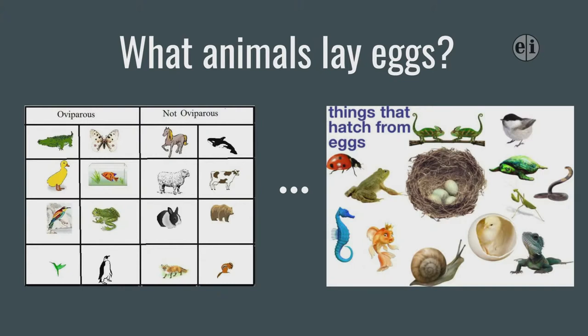Oviparous, or non-oviparous. So oviparous animals will lay eggs, and we've got reptiles, birds, frogs, penguins, fish, couple other ones. I see there's, is that a butterfly or moth? Okay. Yeah. But then there's some animals that do not lay eggs.